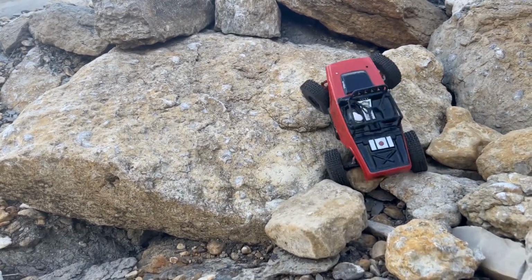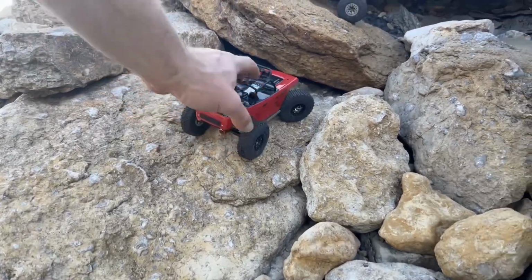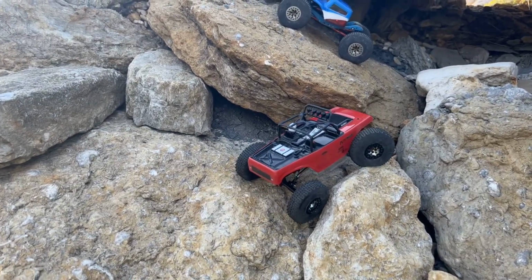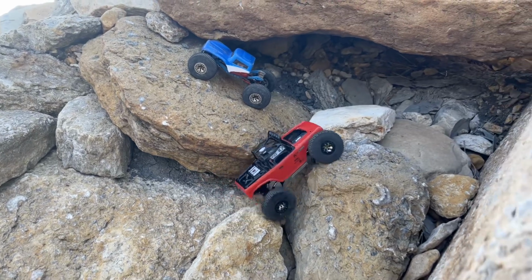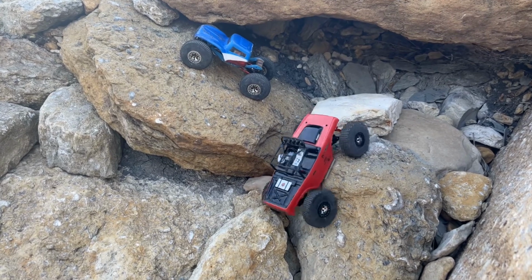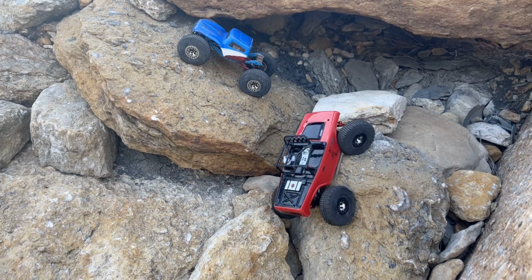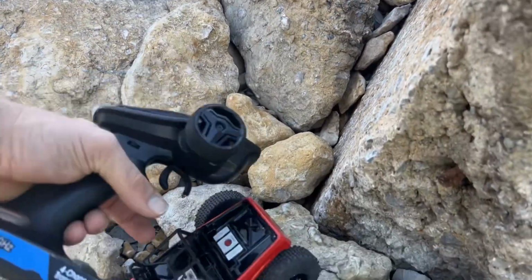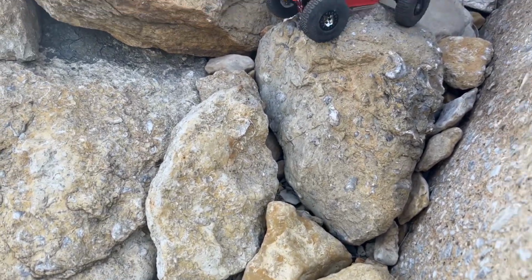And then also, see, look, just ripped him over. That's the tire falling in that crack. He was starting to get a little frustrated there, but he just kept straddling the rocks. That's one of those things about being so wide, you really have to watch tire placement and basically look at everything in split V's. Every time you go up rocks, you just have to find V's and hit the V, so you can not belly out. Again, traction roll right there. These tires just have so much grip.